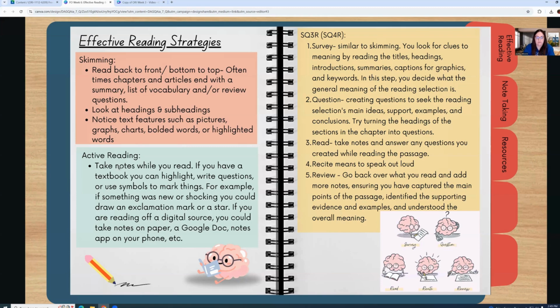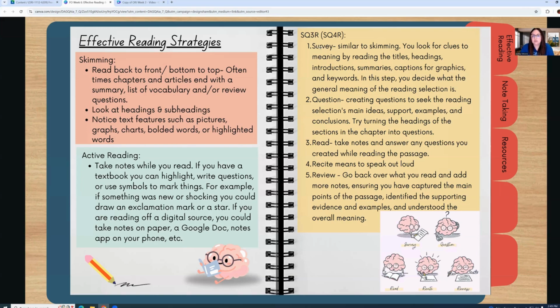Active reading. If I am really trying to understand a piece of text and really dive deep into it, I will do this. And this is a little bit harder for me for books that are online versus actual hard copy books. But you can take notes while you're reading. You can highlight parts, set symbols like little question marks, stars, for things that maybe you want to notice or things that you want to go back and look at. So that would be active reading, taking notes while you're reading it and marking things down.